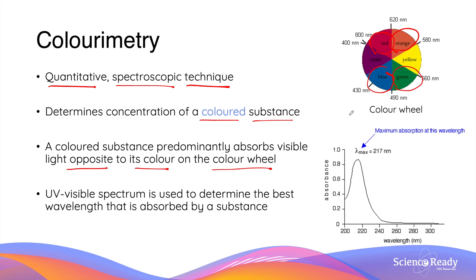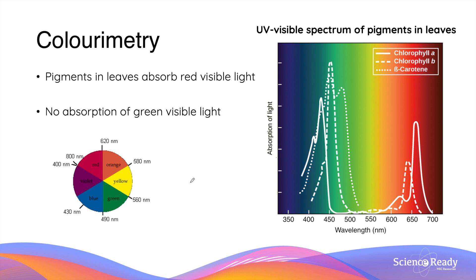The reason why we are going through UV visible spectrophotometry and colorimetry in the same video is because the UV visible spectrum obtained from performing UV visible spectrophotometry is always used to determine the best wavelength that can be absorbed by a colored substance. For example, from the graph before, we have identified that this particular substance can absorb very effectively at 217 nanometers. This means in colorimetry, we will be using 217 nanometers as the wavelength to analyze this particular compound.